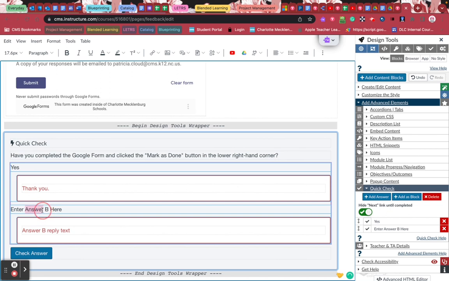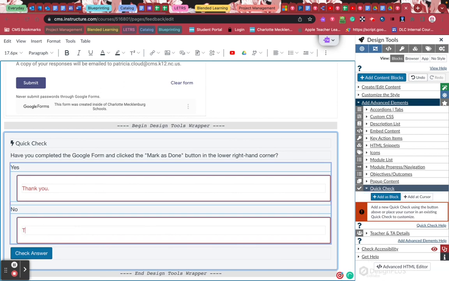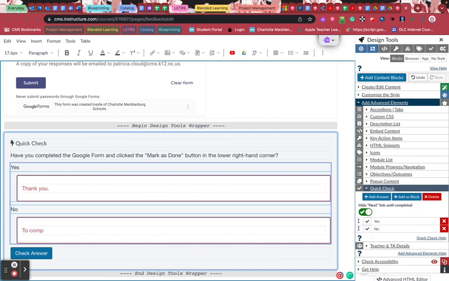Then for answer B, I'm going to enter no, and the text answer is: to complete this course, you must complete the Google form and click the mark as done button. Then I'm going to mark that this is my correct answer.